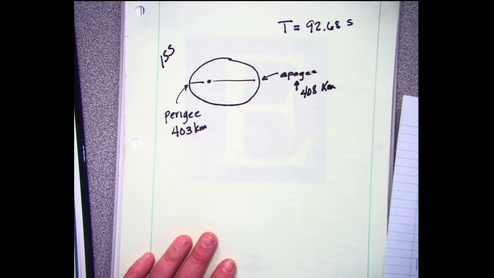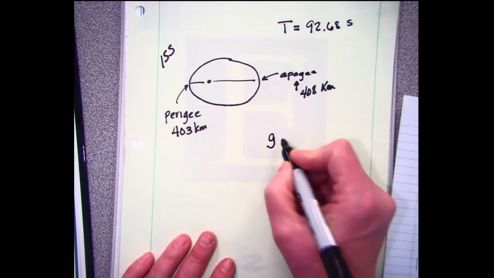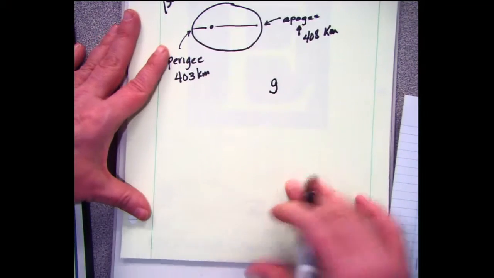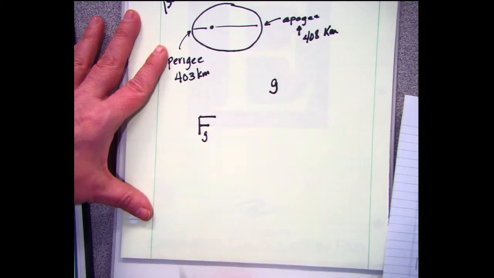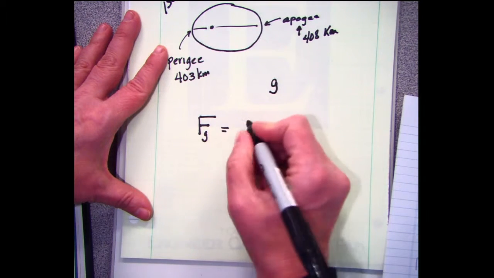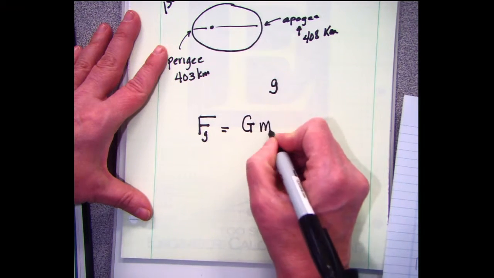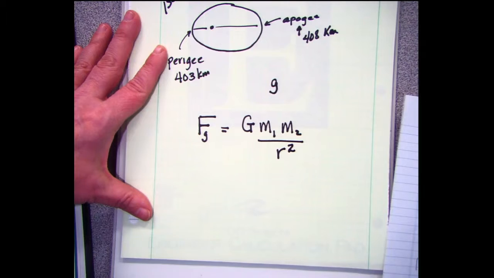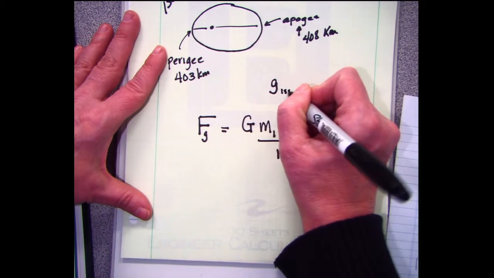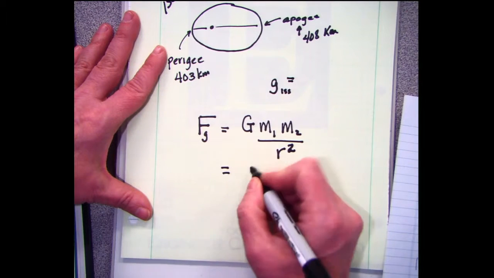Newton's law of universal gravitation, which we usually use as F sub g, is going to be a big capital G, mass 1, mass 2, divided by the radius squared. And we're going to see that behavior a lot. We're going to talk about that here in just a second. But let's look at g on the ISS. If I look at this, what I can break up is G, mass of the Earth, radius of the Earth, m2. This is going to equate to the acceleration due to gravity.